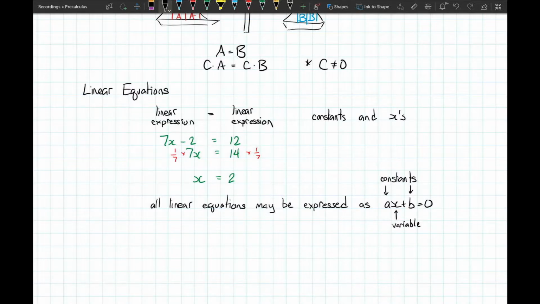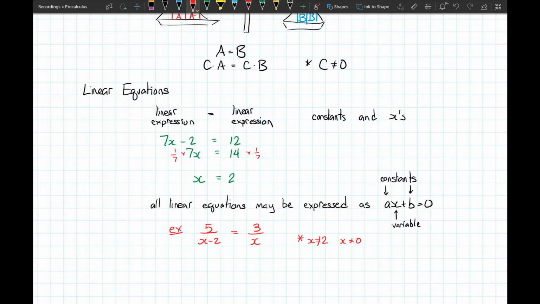Now there may be a few equations that are disguised a little bit, but are essentially linear equations themselves. Let me give you an example. Here's an equation: 5 over x minus 2 equals 3 over x. Before you do anything with this, just know that you can't divide by 0, so right off the bat we should take a note here that x cannot be allowed to equal 2, and x cannot be allowed to equal 0, because we'd be dividing by 0 on one of the two sides otherwise. Now, it certainly doesn't look linear.